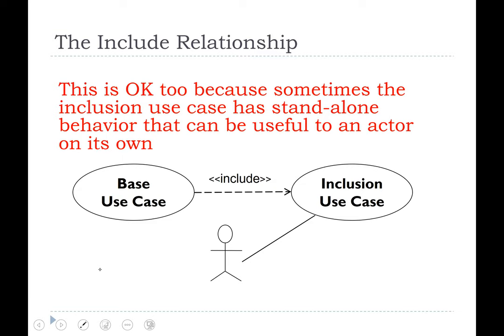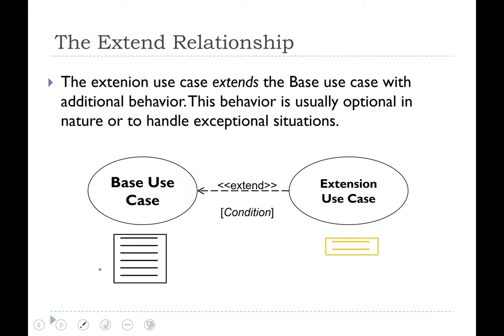But one more relationship, we're going to look at the extend relationship. Now, remember I said that the include and the extend are cousins of each other, and they kind of like, you zig, I zag, so to speak, right? Now, the first thing that you should have noticed in the extend is that it's pointing the other way, not to mention, obviously, the word extend is stated there rather clearly, okay? Now, the nature of this relationship is that what I put inside what we call the extension use case, not the base, the other one, is something that I'm adding as an extension to the base.